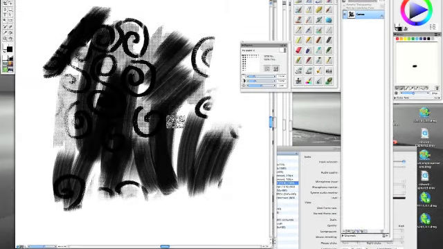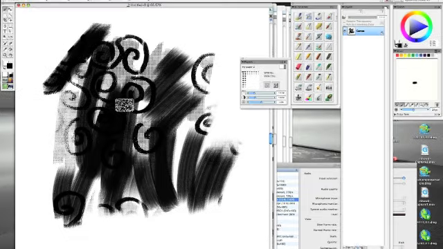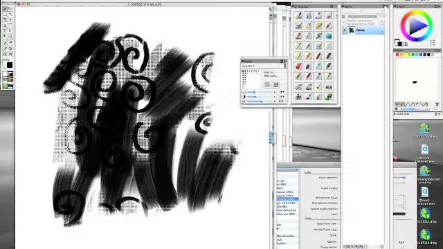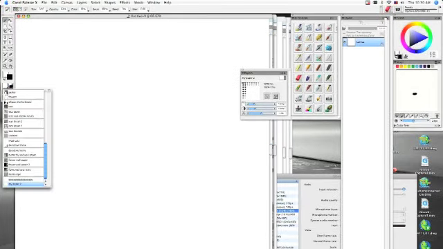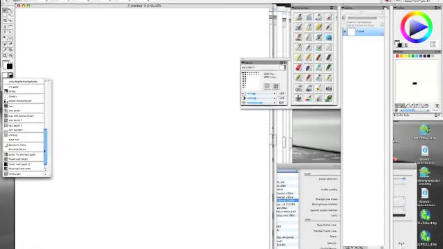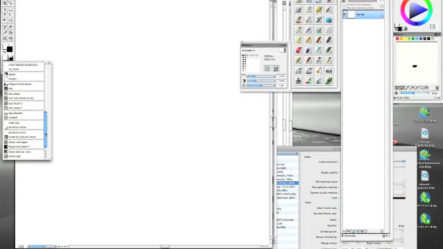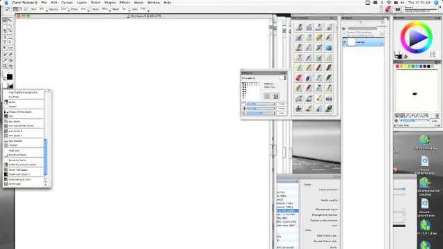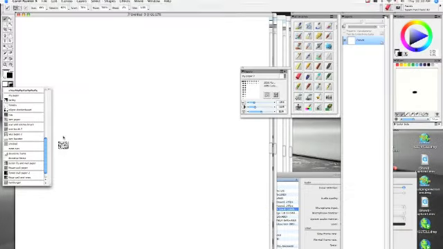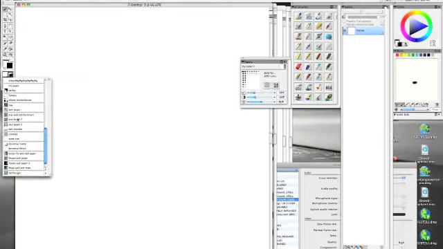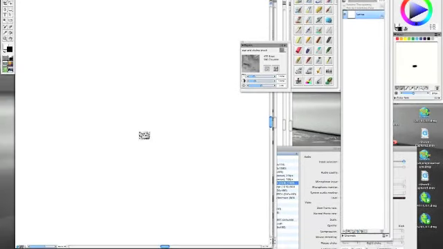Let me show you some of the other papers that I've created really quick. Open up a new document. What I've done is play around with some of the existing papers, and I've also imported images from the internet, because not only can you create papers by drawing little swirly cubes or whatever, but you can also create papers out of images. So I have a scar and stitches brush that I created.